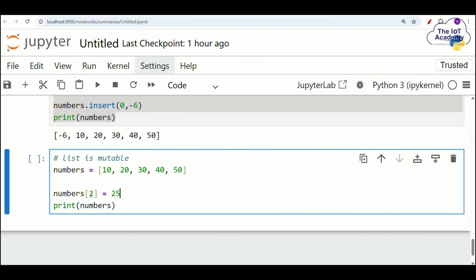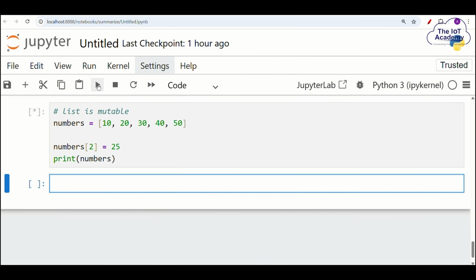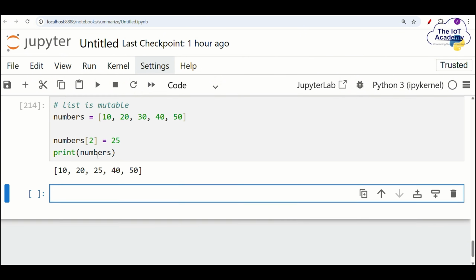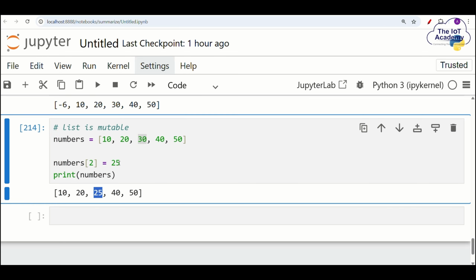So what's basically happening? This is index 0, this is index 1, and index 2, right there, 30. So I'm changing 30 to 25. This is called assignment. I'm just assigning 25 to this index 2 over here. So print this out, and you're going to get 10, 20, 25. You see that? This 30 is gone, and it's been replaced by 25 now.